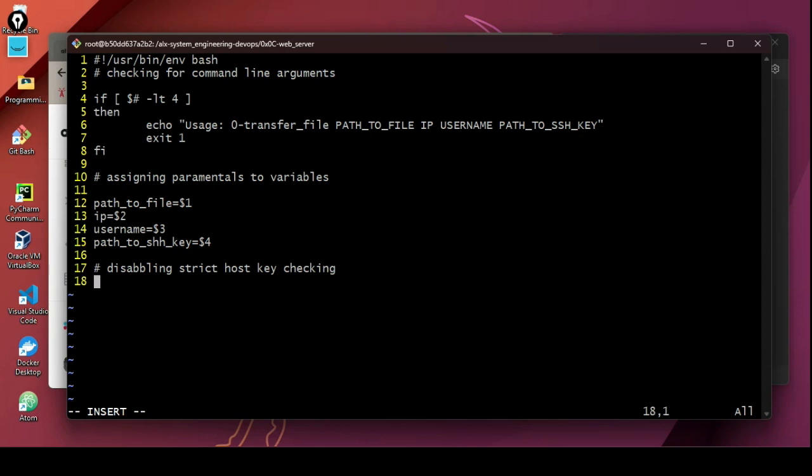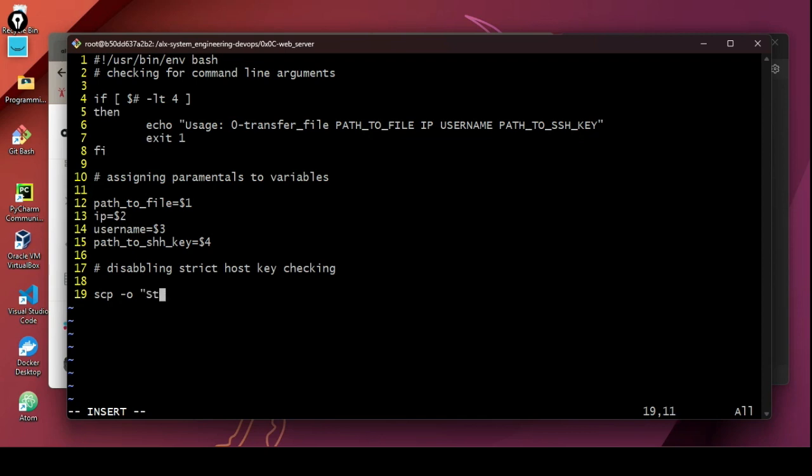Yeah, so let's disable that. To do that we can say scp, the command for secure copy. Our strict host key checking is -o. So the flag -o just tells us this is the strict host key checking. So let's try to disable that.